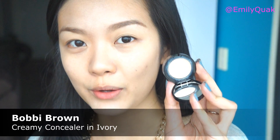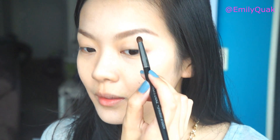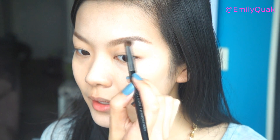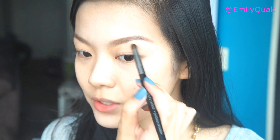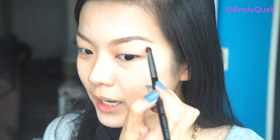Finally, this is optional depending on whether you like your eyebrows really defined or not. I'm going in with this Bobbi Brown Creamy Concealer in the color Ivory with the same brush I used earlier, and I'm just going to apply that directly underneath the arch of my brow. It's best not to use a shimmery color in this area because shimmery colors tend to bring the brow out too much and make you look washed out. So a nice, light, concealer-type color is perfect.